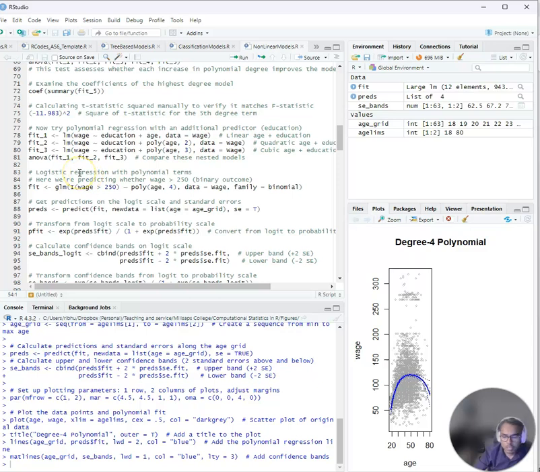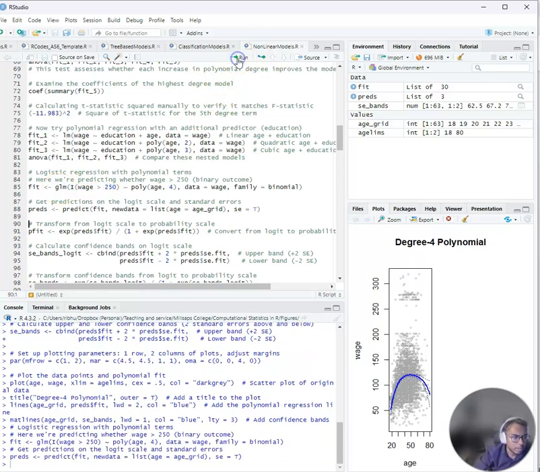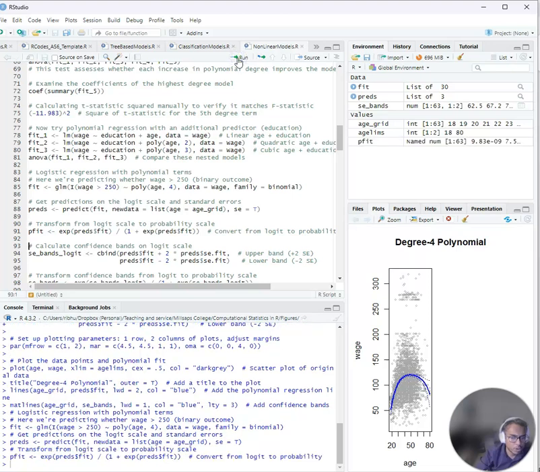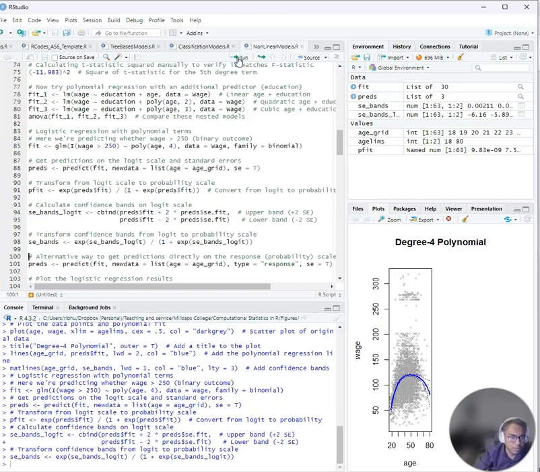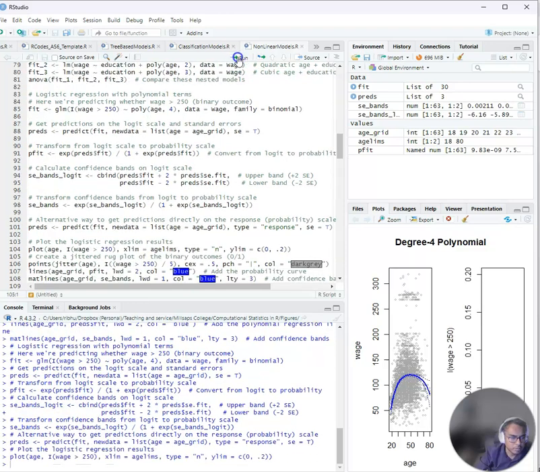I can also do it in the context of a logistic regression. And so instead of lm, we will use glm, and I will have a dummy as my dependent variable that will take the value 1 if the wage is over 250, 0 otherwise, and then fit the model. Get the predictions, do the transformation from log odds to odds ratio, calculate the standard error, transform the confidence interval as well, that's also important. Or a straightforward way of doing it is using the predict function.